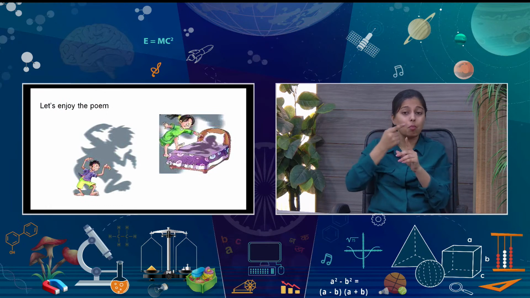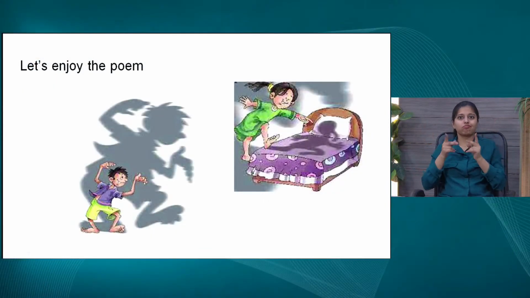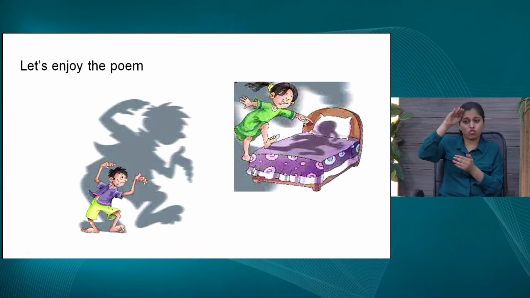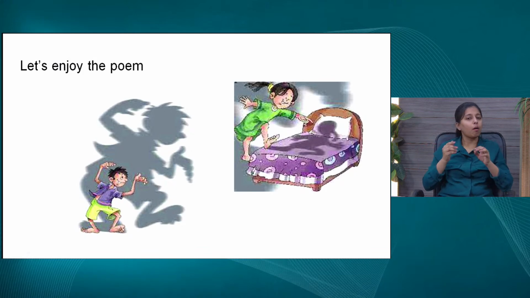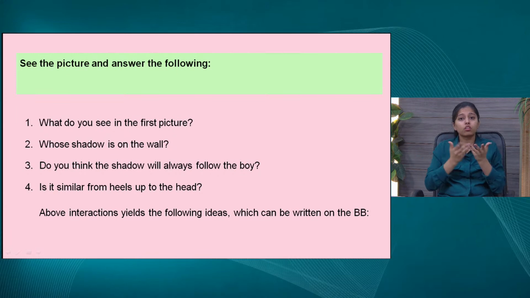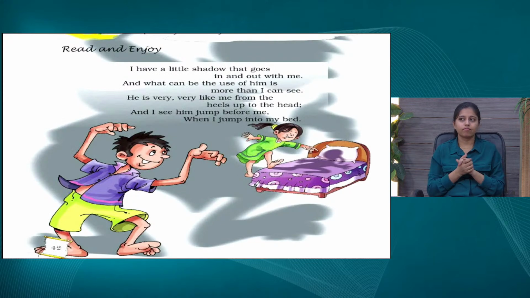And in this picture, you can see that there is a shadow of a boy bigger than the boy. And in another picture, what can you see? It's a smaller shadow than the boy or a girl. A girl is there, and you see the shadow is already lying on the bed, and a girl is trying to get on the bed. So, it means let the children read these pictures, and then they can get into the mode, and we can ask these kinds of questions, that what do you see in the first picture? Ma'am, before answering the question, shall we move towards the poem? Okay, so here we'll read the poem. The students have already answered that, and then we can move on to the poem that goes like this.